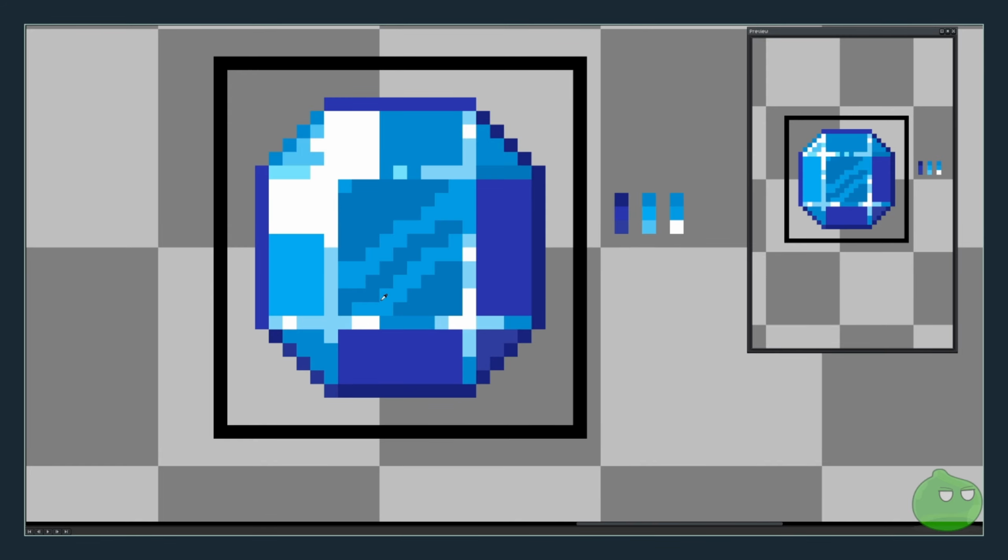Then we're going to do a massive jump. Highlight. And I use these lines to kind of give you a little guide.